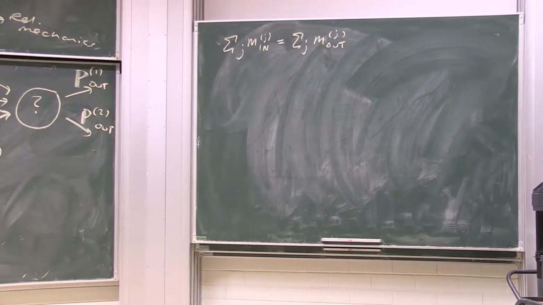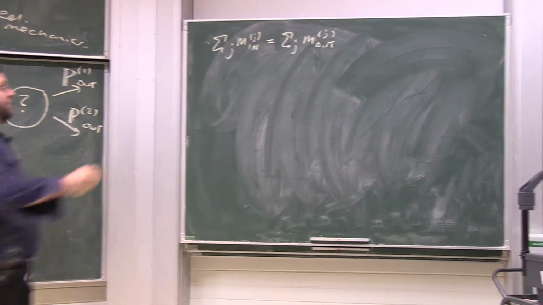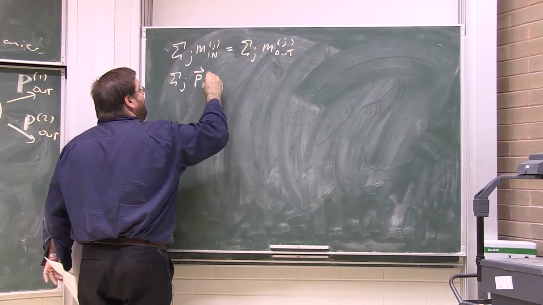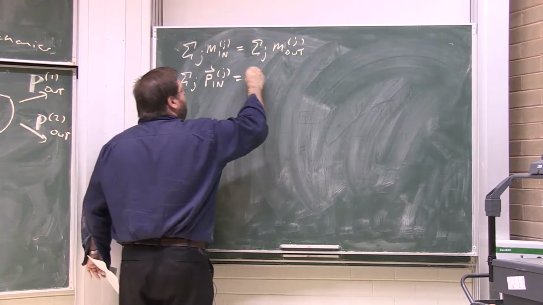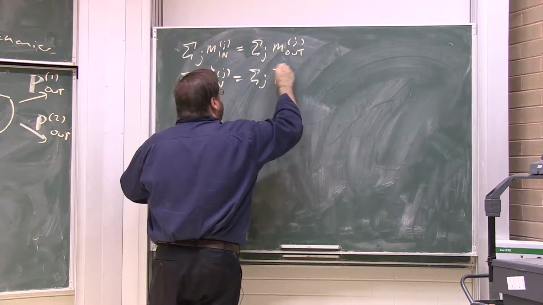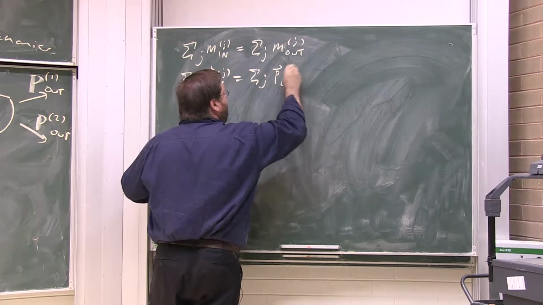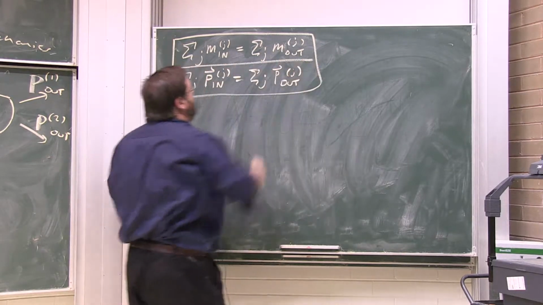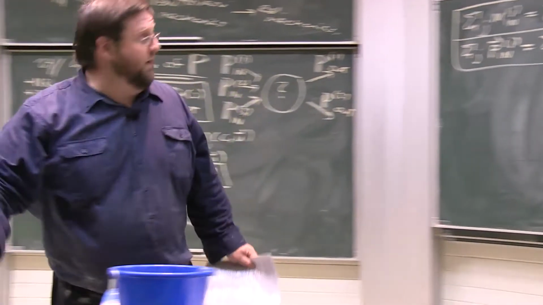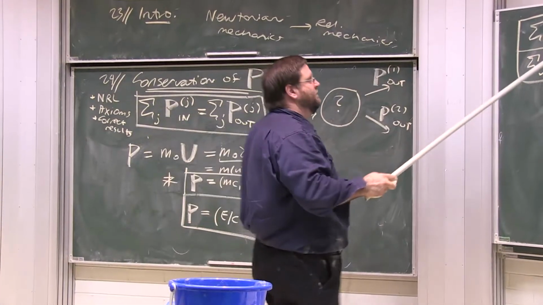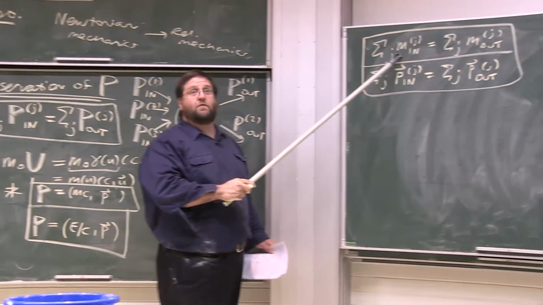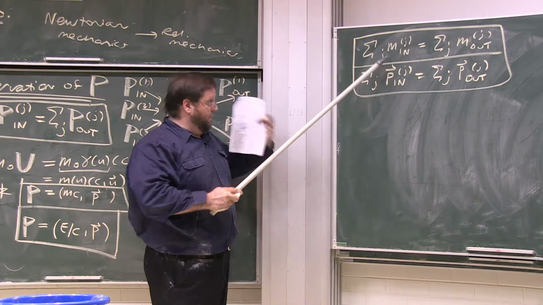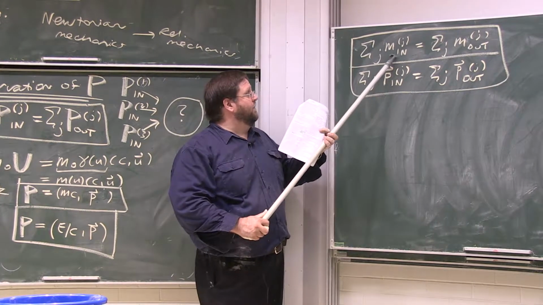And similarly, conservation of four-momentum has this bit, which is the sum of the incoming momenta, the ordinary 3 Newtonian momenta, equals the sum of the outgoing. Now, superficially, this looks like Newton, right? Superficially, it looks like Newton, and does reduce to Newton in the corresponding limit. But remember, conservation of mass, Newton would say, of course, mass is conserved. But remember that these are moving masses. In relativity, these are rest masses times the gamma factors. But in the non-relativistic limit, the gamma factors are 1.